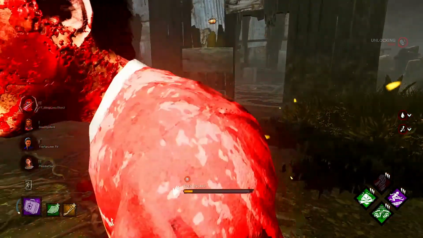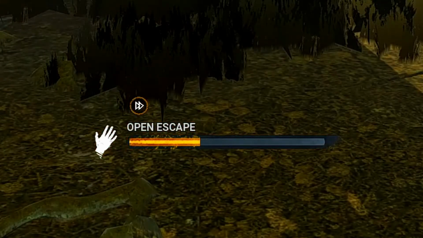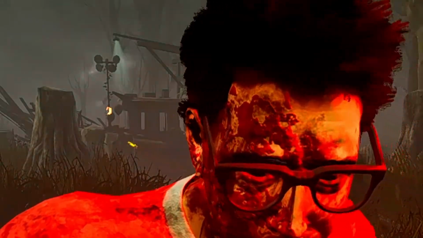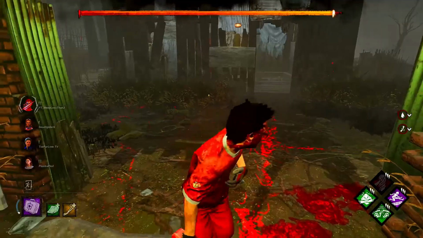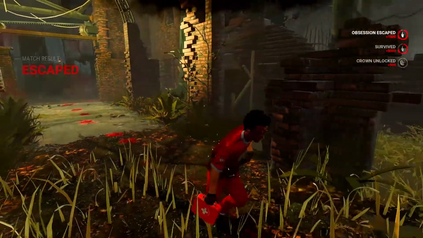Come on, grab the door, Dwight. Look at that, 15% faster. And we can also see the other exit gate way over there in the background. Since none of my other teammates are injured, we should go ahead and probably leave. GGs, Mr. Wraith.